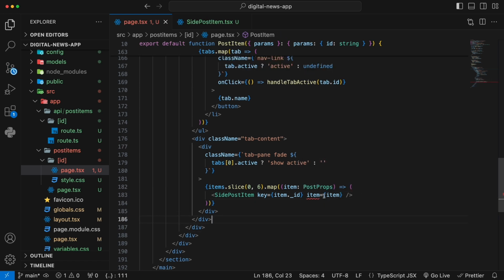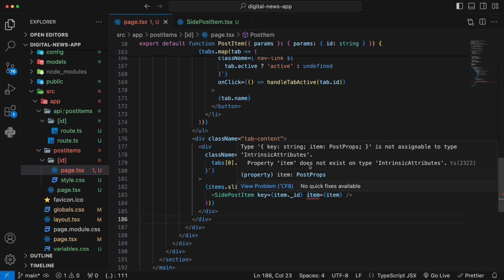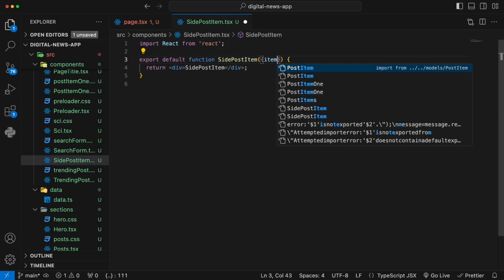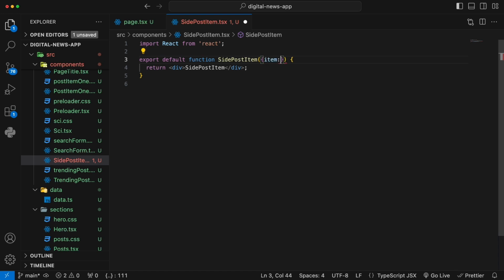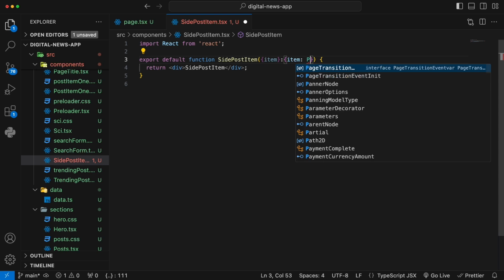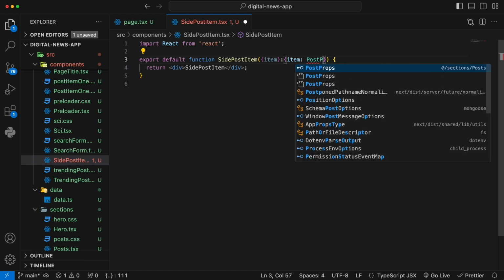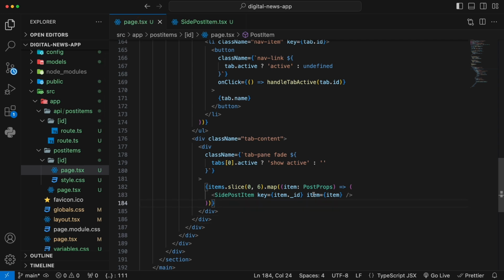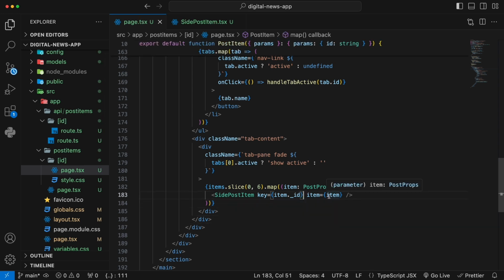But so far you can see this error line because inside our child component we haven't defined it. So what I will do here is take that property value and define it. Item is going to be a PostProps type, we use that to type the props as well. Once we define that and go back to the parent component, you will see that error line goes away. So this is TypeScript. It's very accurate.